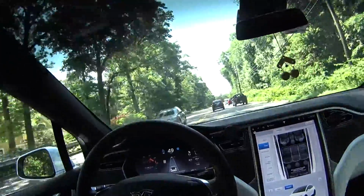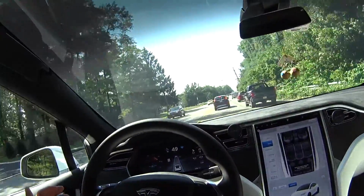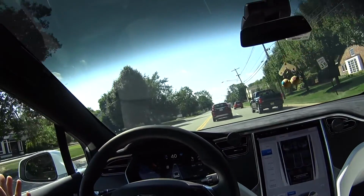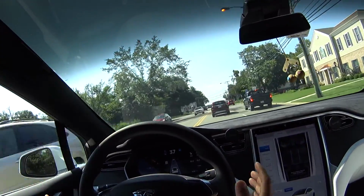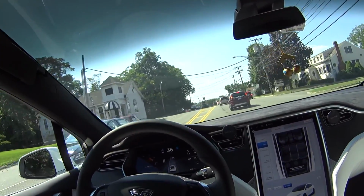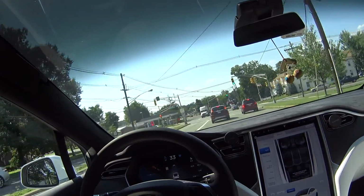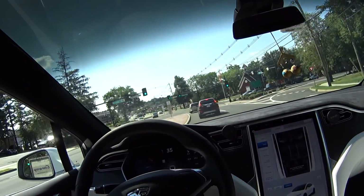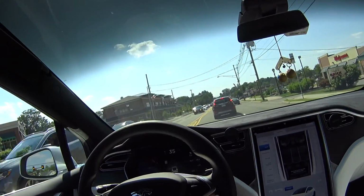Here we go again, engaged again. This presents a slight challenge with the shadows and stuff on the street. So have to be also extra cautious. And people usually turn on this lane into a business of some sort. So you may need to monitor it. Autopilot usually stops pretty well, but certain situations it doesn't like, and when there's some merging and lines and stuff, it's definitely a challenge for it. Like right now, there's no lines, so I have to brake it with some tension on the steering wheel, and also a light tap of the brake. Or I can use the cruise control stalk and just push it away from me to disengage.